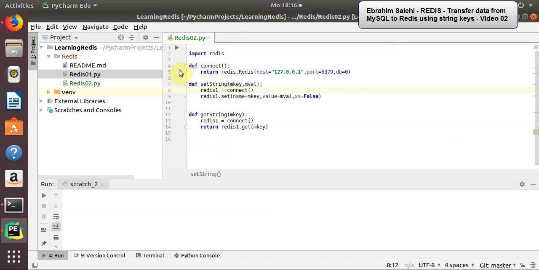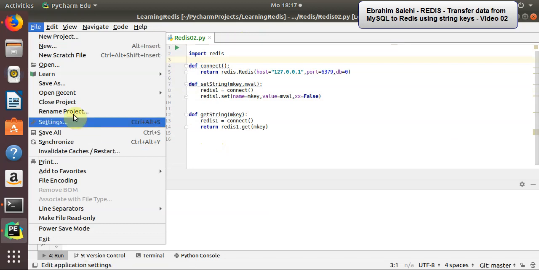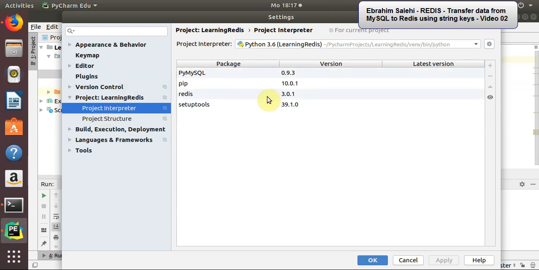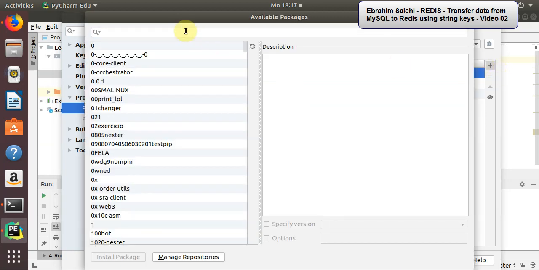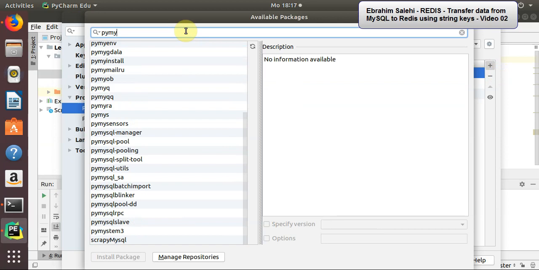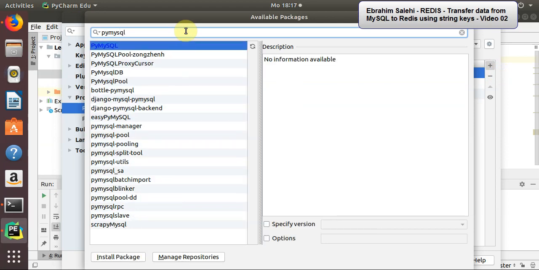At first I have to check the path for MySQL. If you come here to the settings and project interpreter, you must add the PyMySQL library by using this plus, and search for PyMySQL.